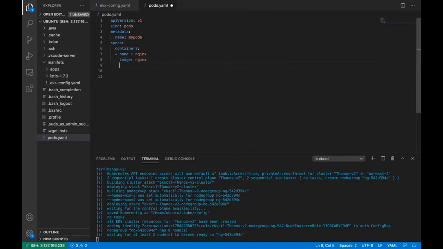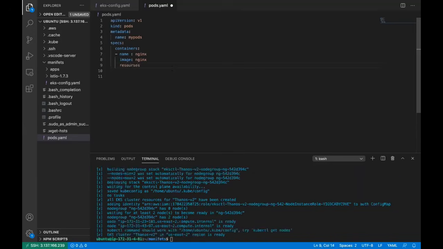And then if you want to define its container port or any memory resources, you can do that here. Suppose resources, and in this limit, requested will be, suppose, 100 M. This will be your CPU request.